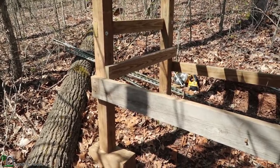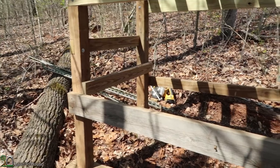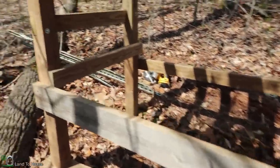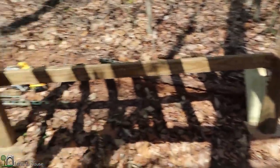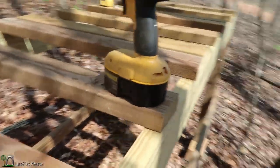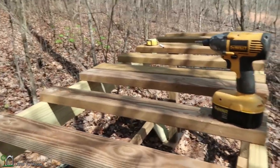I started thinking: what happens if somebody is up here and doesn't know that this thing has 800 pounds on it? So I added two extra supports — one in the back, one in the front. I had enough wood up here for one support, and I'm going to add one more over here to call it finished. I also added the extra boards up here to get the platform done. If I come up here and give it a shake, it's definitely nice and secure — so I think that's going to be good.